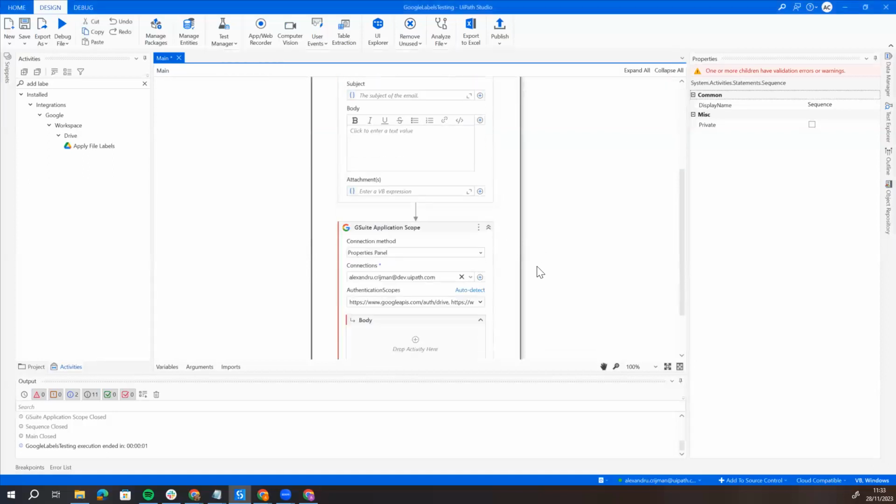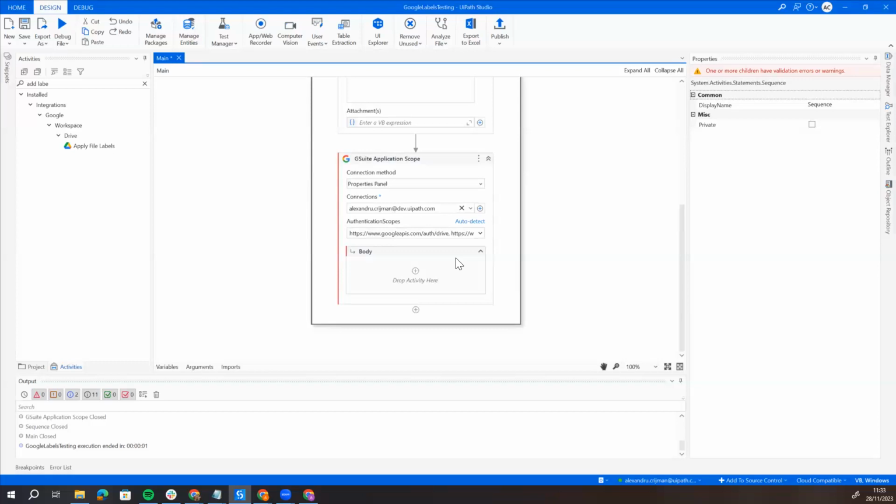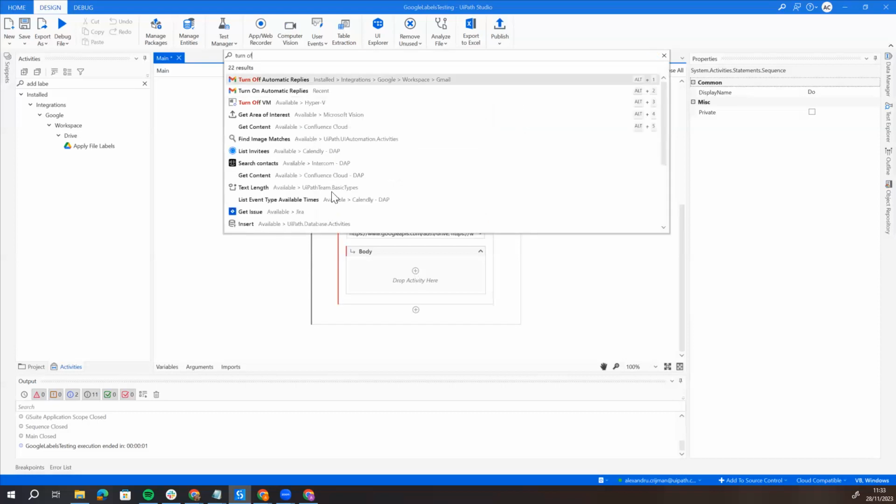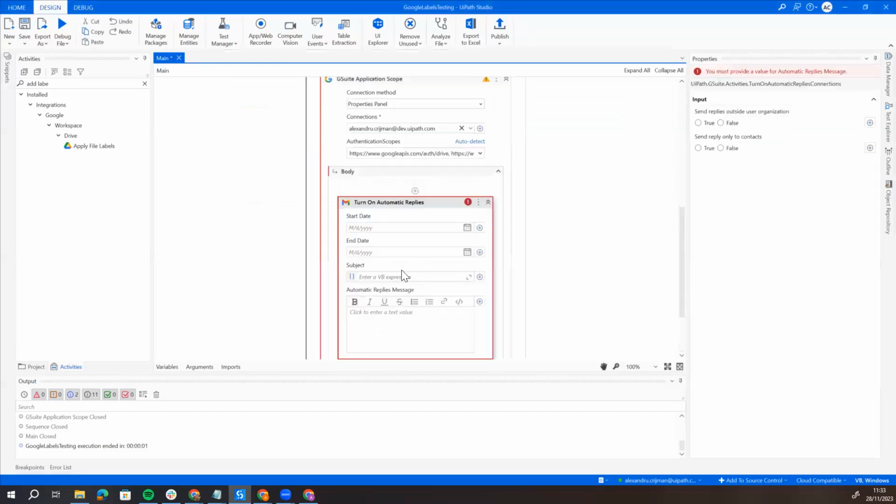But until then, let me show you how those can work with the customer app, not with our UiPath app, to give you an example of how those look. There are going to be 2 activities that will set up the automatic replies for the user with a start date, a subject, and the message.